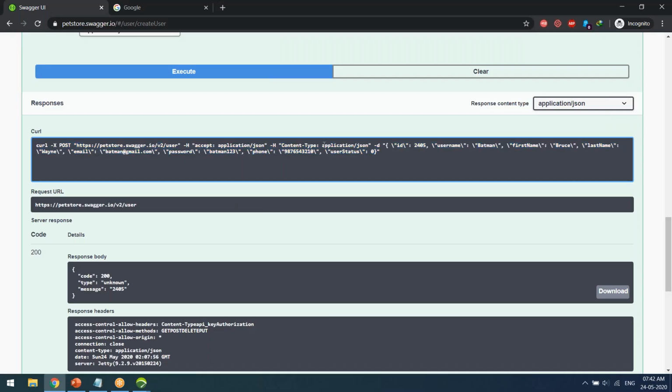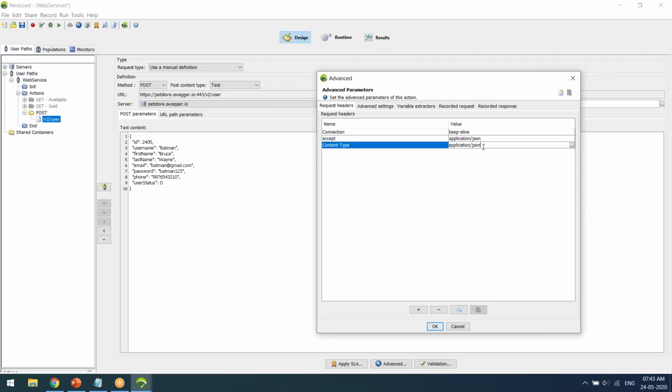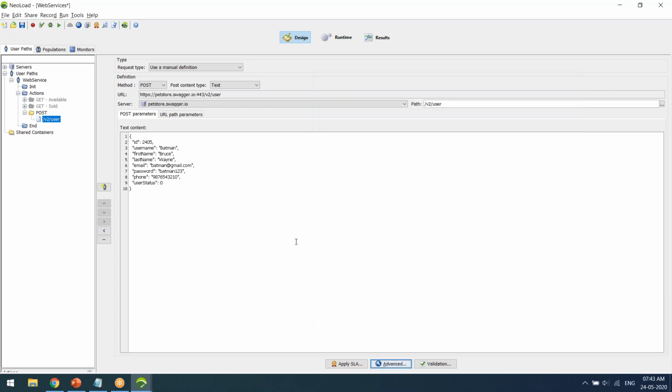If you look at LoadRunner, web add header is the equivalent function, and we can use the header manager in JMeter.